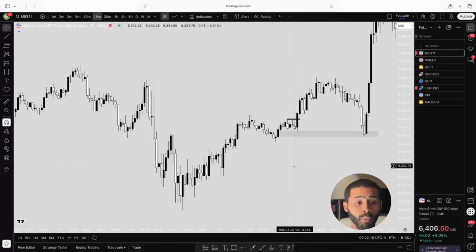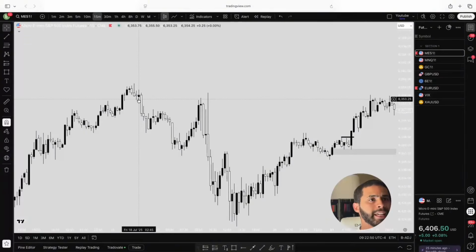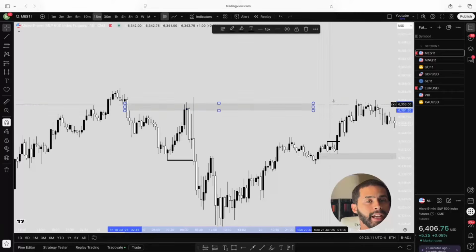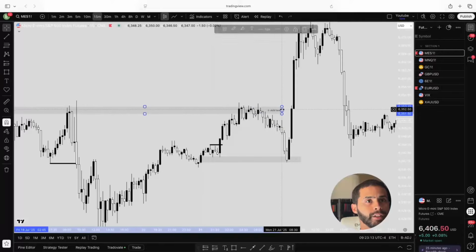Now that we're clear on what it is and I've given you two examples, let me show you more examples and show you how crazy accurate these zones can be when price comes back to them. And here we have another one, okay? So we have a fair value gap that is formed. It is then filled and it breaks structure again. It just needs to trade through it. And once price comes back and revisits it, you can see here during London session, we had quite a reaction.